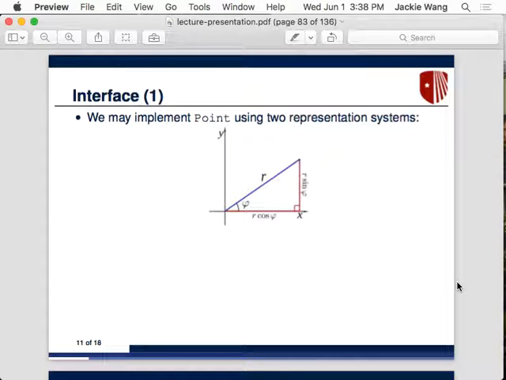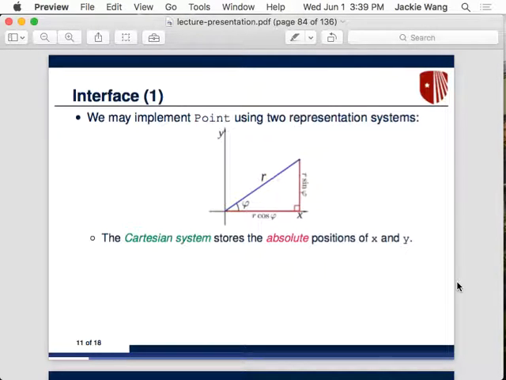And once you have done that, you can actually calculate the value of x and y, right? If you calculate the value for x, it's going to be r times cosine phi, this angle here. And then if you want to calculate the value for y, it's going to be r times the sine of phi, right? Just different ways of calculating your points. So now the point is, there are two ways to implement the points. One is you only store x and y. The other way is you store r and angle. And then, whenever I want to know the value for x and y, you will have two different kinds of calculations. So two possible implementations. And this is what the interface can be used for in general.